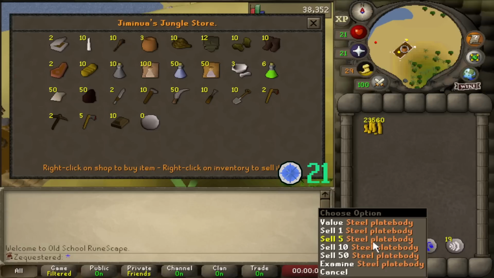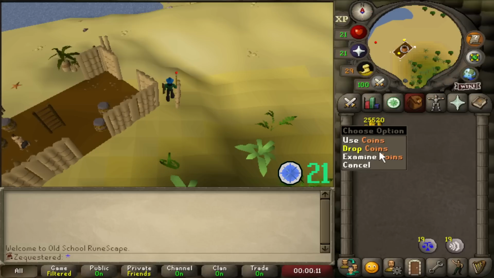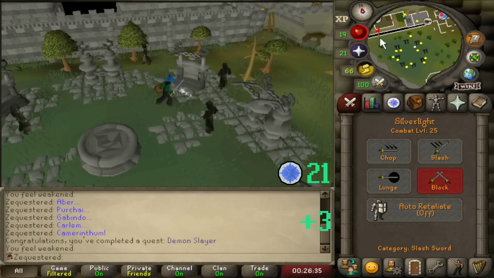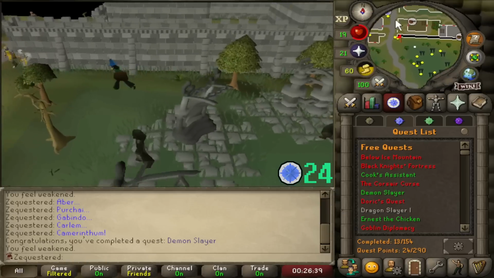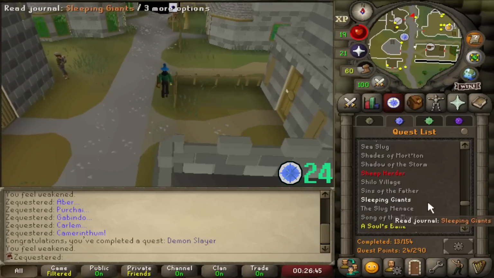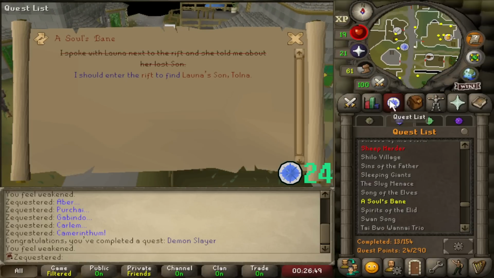That is all the steel plates sold, and I have over 25k cash. This is most likely going to go to some more runes for lavas, because I do have to AFK more. Delrith is sucked into the vortex, and Demon Slayer is complete. That was a quick 3 quest points, and that brings me up to a total of 24. That means I only need 1 more quest point to close the starter region chapter of this account, and I am so excited.